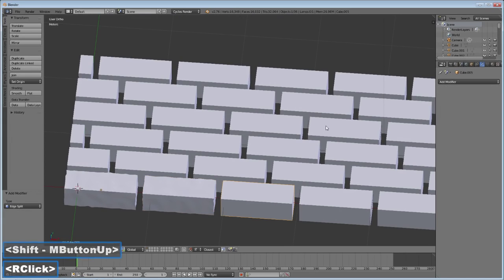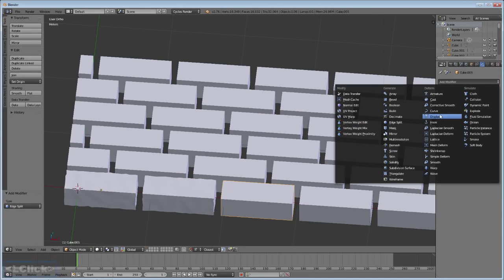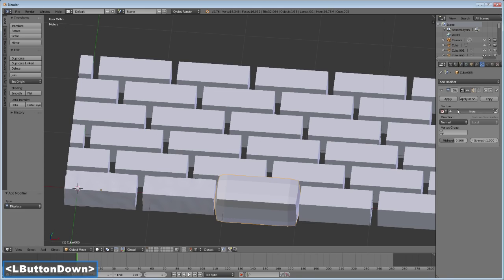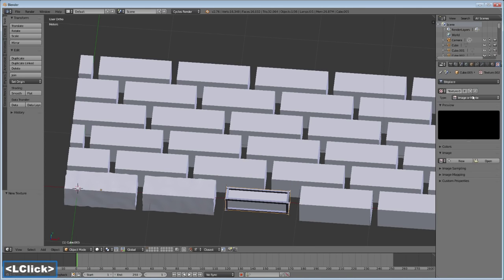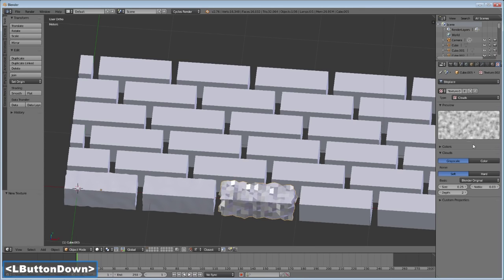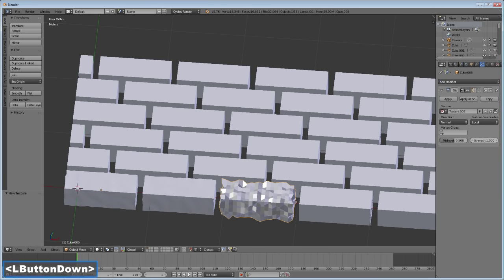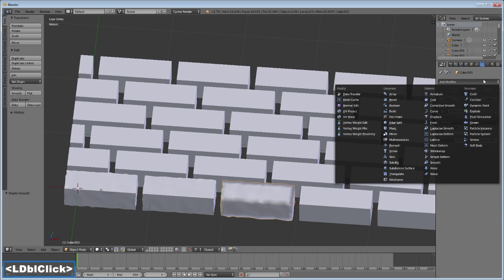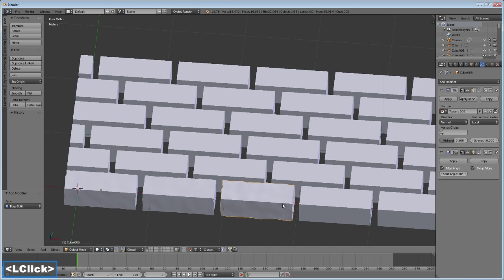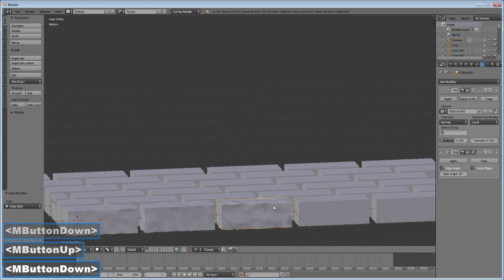And let's do the next one. So let's add another modifier, displace, new, click on that Textures tab, and let's go to Clouds. And this time let's just change it from Blender Original to something like, I don't know, Voronoi F1. And we'll go back, decrease the strength to about a 0.2. Maybe this one we want to be a little rougher, so we'll go 0.3. Then we'll smooth shade it, add an edge split, and we have another different brick.